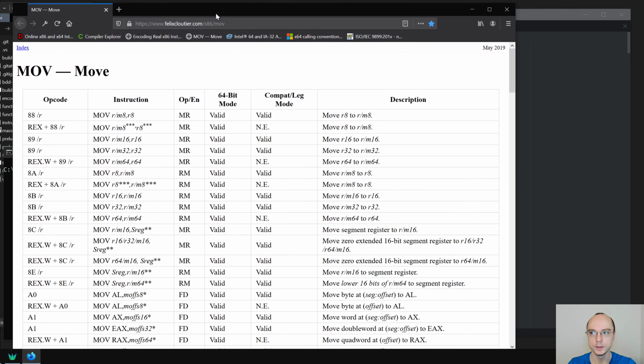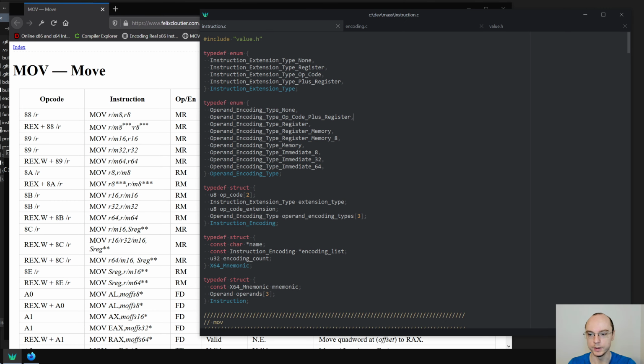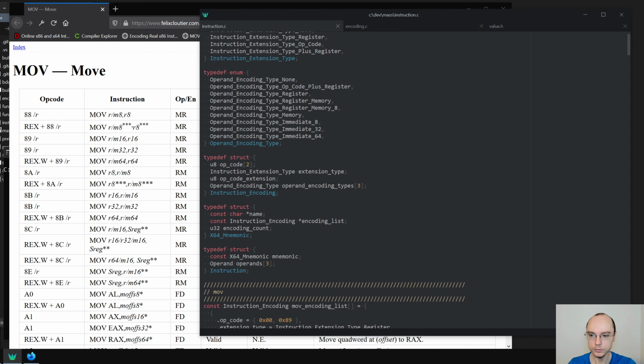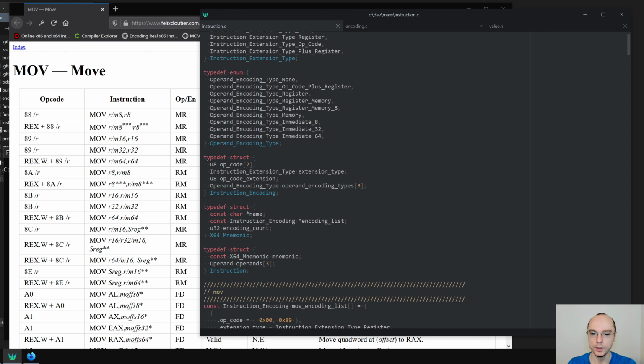This also brings us one step closer to being able to generate this stuff from these tables, which is going to be very nice. Okay, so the thing I want to do is actually just make sure that we have all of these values here encoded somehow.